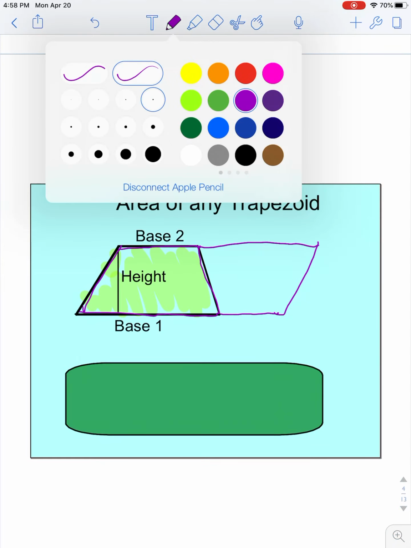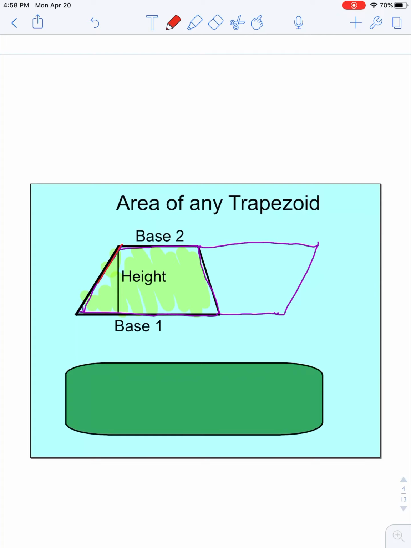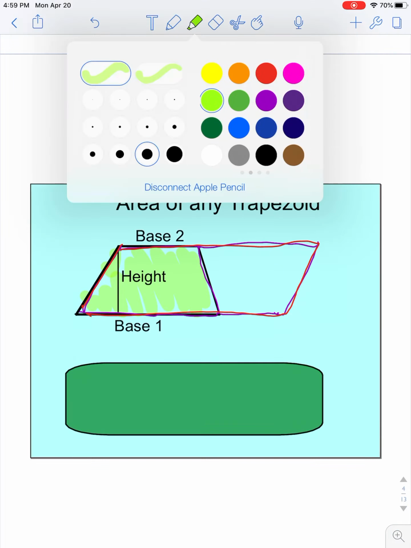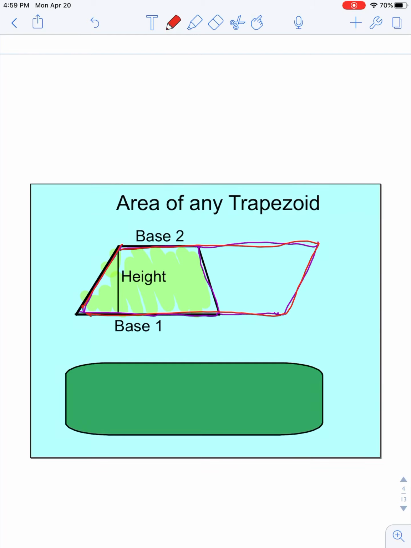a larger parallelogram right here. Okay, we're going to be finicky today. And we know the formula for a parallelogram is the base times the height. But it turns out that this entire base right here, if I can get a color. Wow, my pen is not very cooperative today. But just go with what we have.